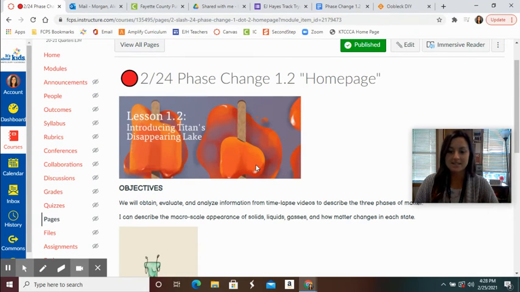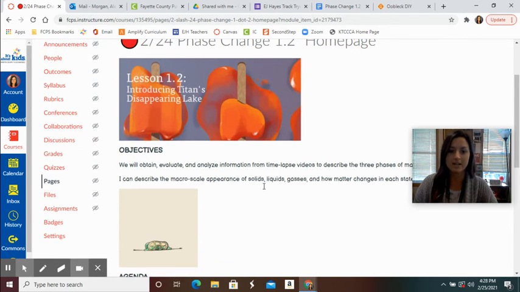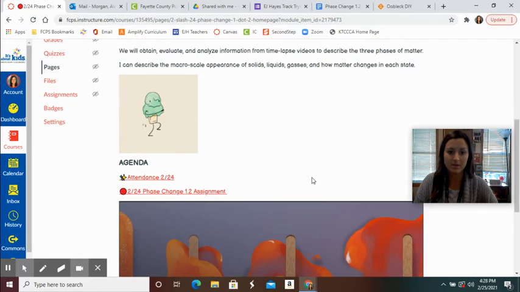Right, guys, this is the recording for phase change 1.2, and so we are diving into the unit, what we're going to study, our scenario, and all of that good stuff. And I know we've talked about how this is a unit that you guys have already done, and we're going to lay the base layer today in this lesson, and then we will end up skipping and moving around and adding things in as we go through. But I want to make sure we all have the same base layer and we all have the same knowledge.